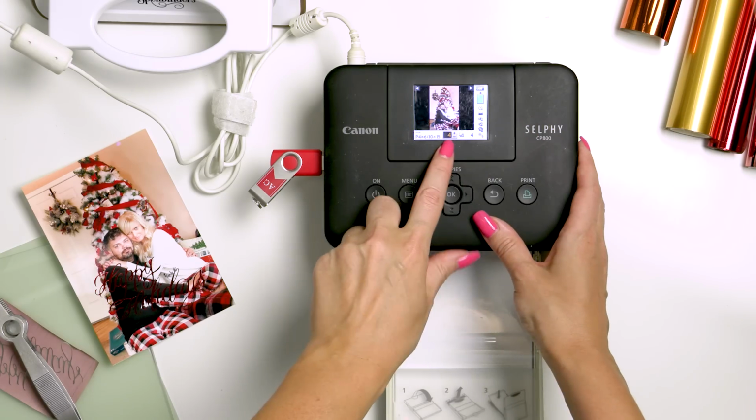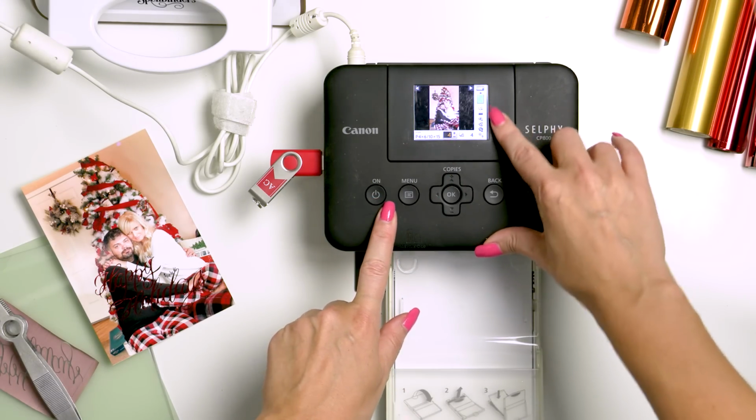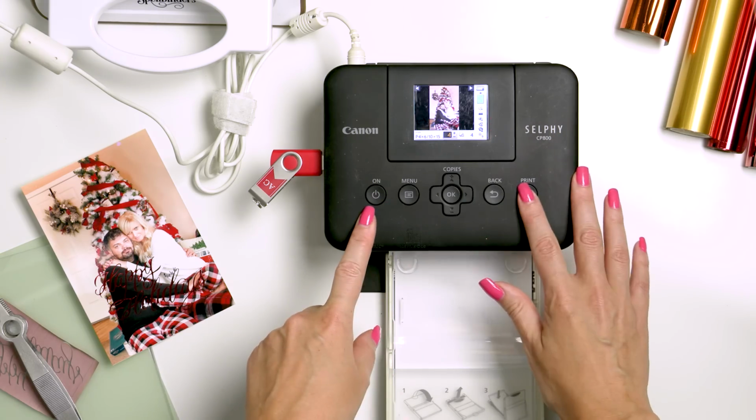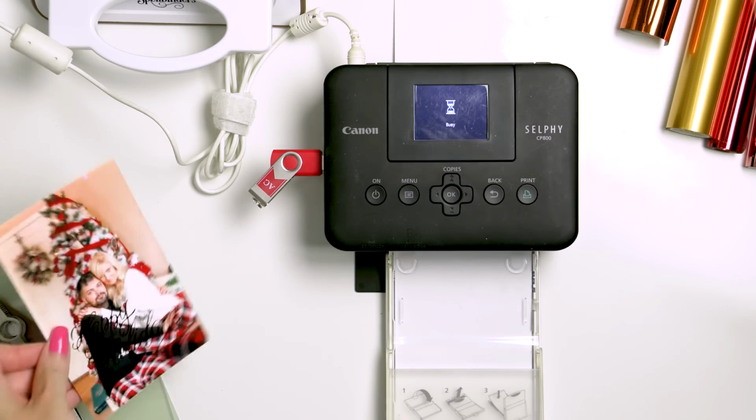So let's go ahead and start from the beginning by printing photos. I usually print my photos at home, and I use my Canon selfie printer. I've had this printer for many years since my scrapbooking days, and I love it. There's just nothing better out there for me.